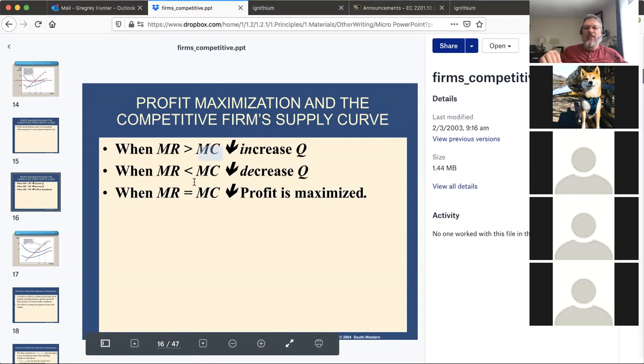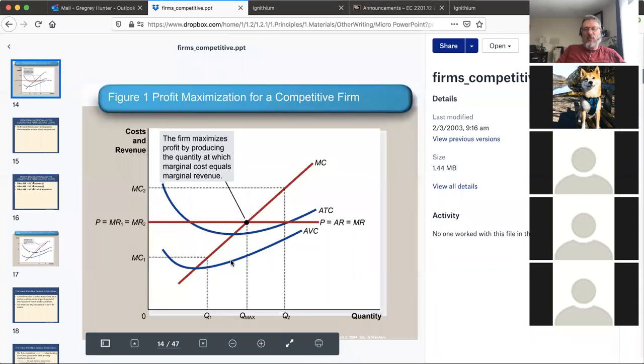And because marginal cost increases as you produce more because of diminishing marginal returns, they'll want to continue producing. And likewise, if marginal revenue is less than marginal cost, they would want to produce less and bring their marginal costs down. And then finally, the firm is going to maximize its profits where marginal revenue is equal to marginal cost. I'll go back just a second, and hopefully this will illustrate more clearly what the point is.